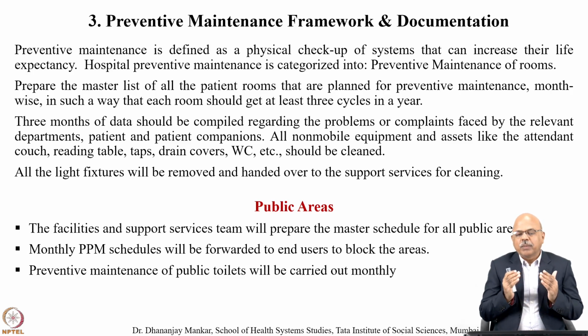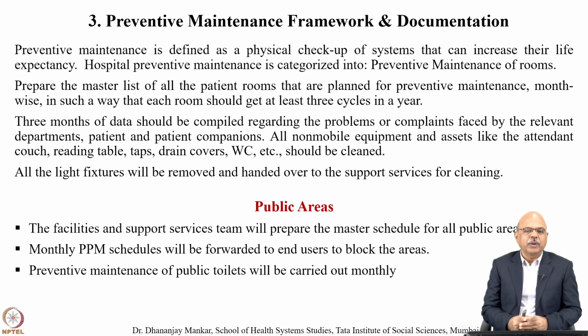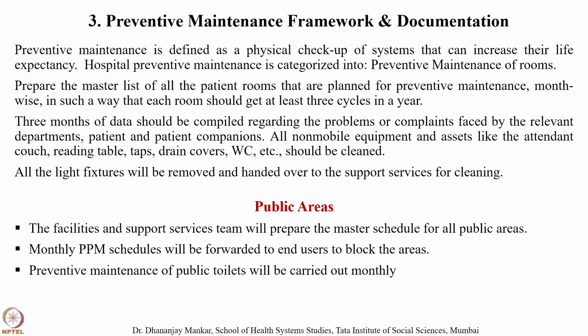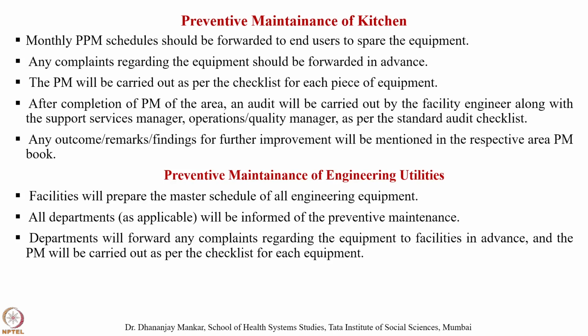3 months of data should be compiled regarding the problems or complaints faced by the relevant departments, which are coming to the heads. All the light fixtures will be removed and handed over to the support services for cleaning and maintenance. Public areas need to be emphasized. The support services will prepare the master schedule for all the public areas with respect to monthly schedules and even weekly schedules. Preventive maintenance of public toilets will be taken care of monthly.